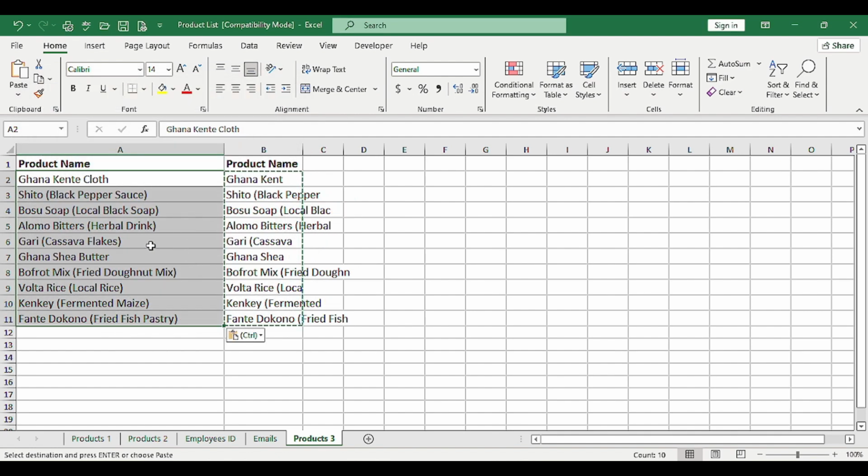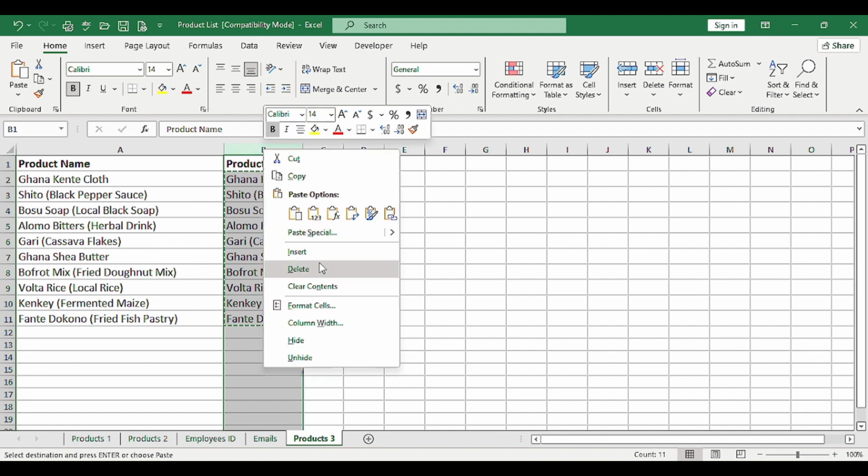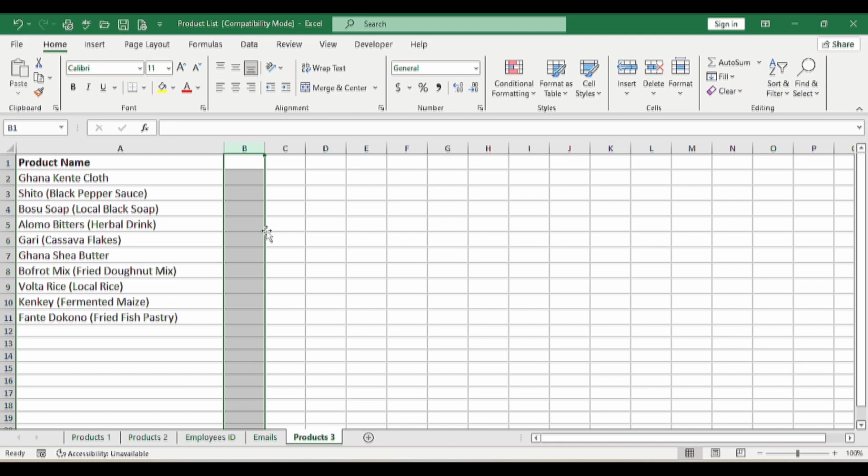This will bring all the product names to column A. And now I can delete the product names in column B. And that is it. This is how you can use the LEFT function and the LEN function to solve this complex issue.